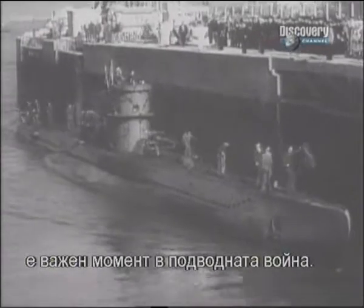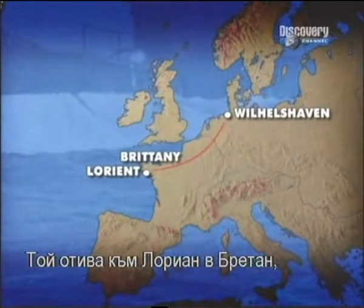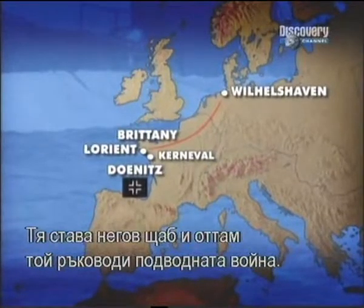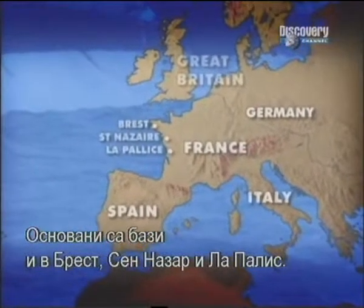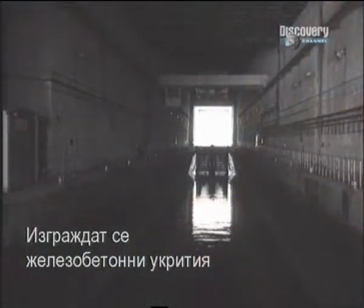The capture of the French ports following the fall of France was vital to the U-boat campaign. On the 23rd of June 1940 a convoy of trucks left Wilhelmshaven loaded with submarine spares, weapons, and equipment, bound for Lorient in southern Brittany, where the first French U-boat base was being established. Shortly afterwards Dönitz commandeered a villa in nearby Kernével — this became his headquarters from which he and his staff directed the U-boat war. Bases were also set up at Brest, Saint-Nazaire, and La Pallice. Now U-boats could sail straight into the Atlantic without the long voyage from their bases in Germany, and massive concrete pens were built to protect U-boats from aerial bombing while undergoing maintenance in port.